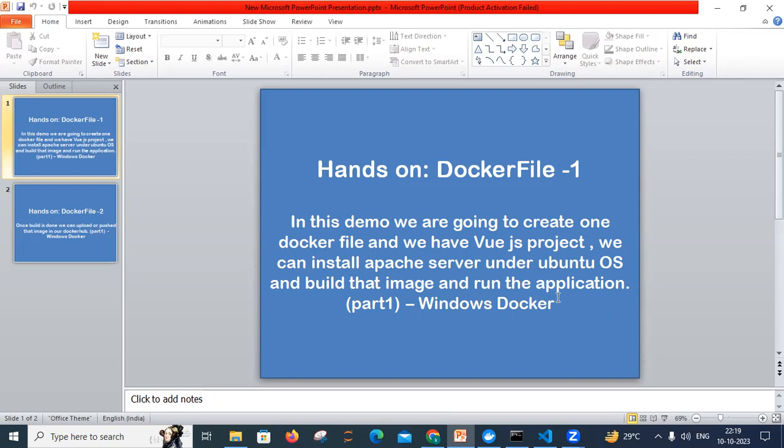The Vue.js binaries and bundle we have to connect as a source and deploy via Apache Web Server in the Ubuntu operating system. And all the things we are going to perform in Windows Docker. So without any delay, let's get started.